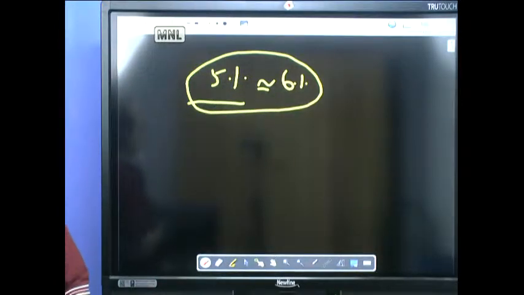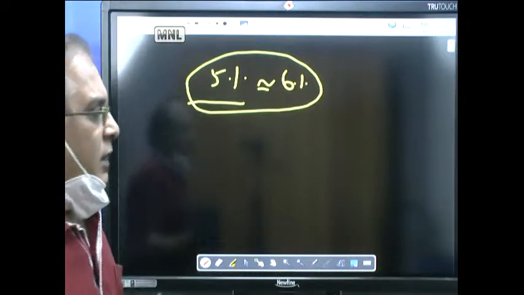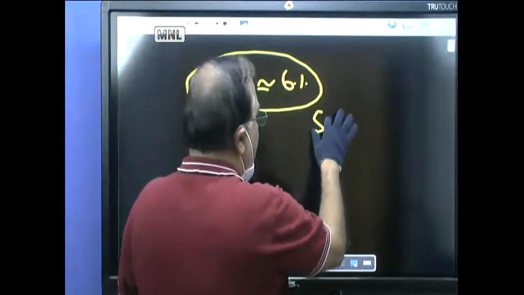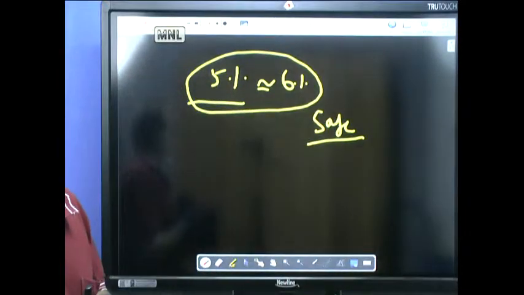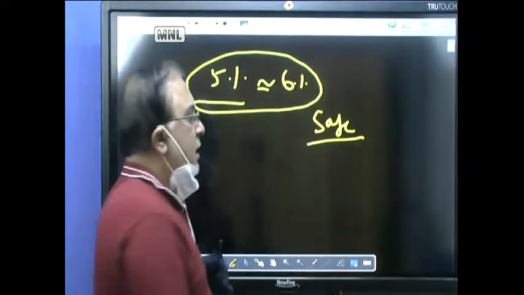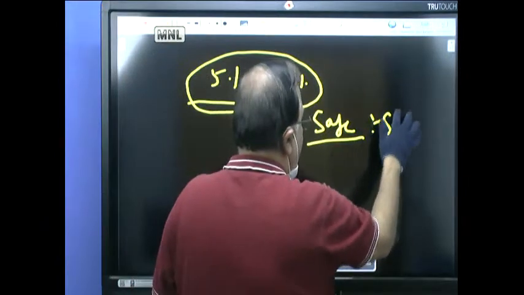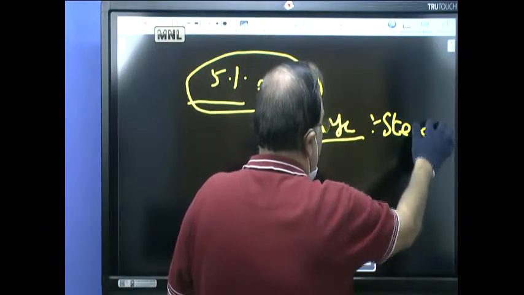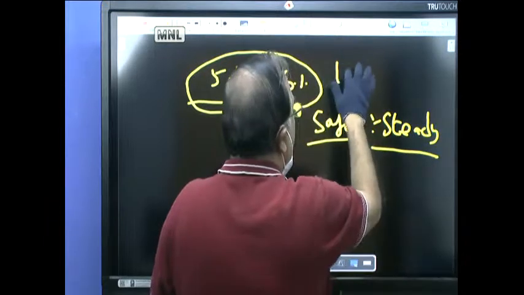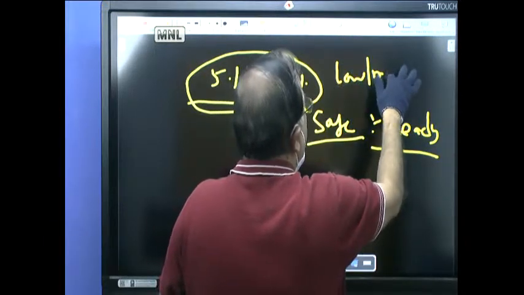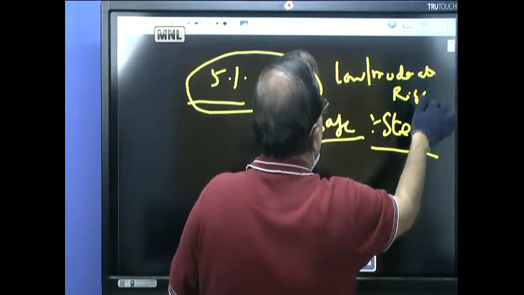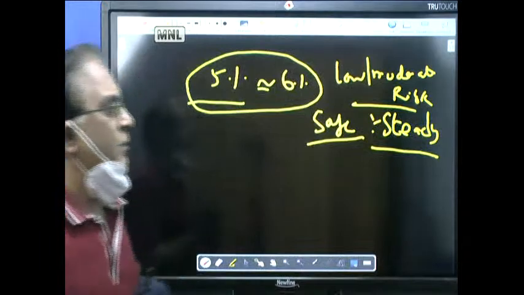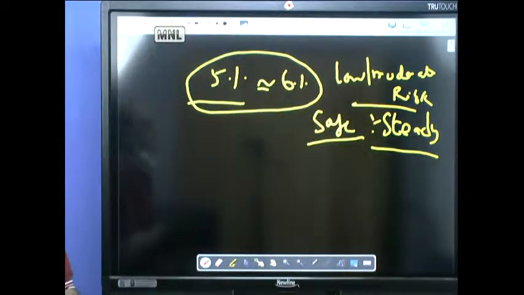So the first step that you normally would like to take is, can I get a safe return? The conservative investor will first look at whether they can get a safe and steady return. Then it should have low to moderate risk, that is, it should not have much of a risk. So this is the classification of a very conservative investor: very low to moderate risk, safe, and a steady return.